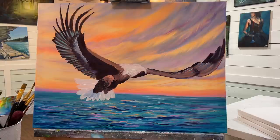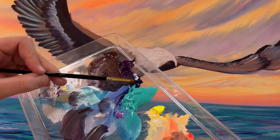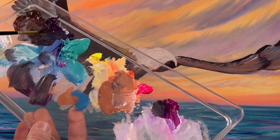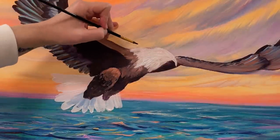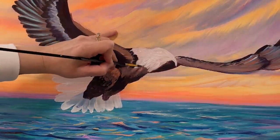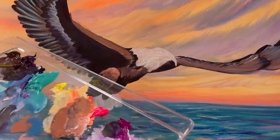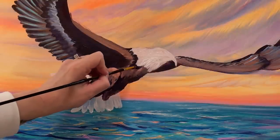Now the next thing I'm going to do is outline in dark, my dark colors here. Can't forget that violet, makes such a big difference. So I'm just going to kind of tap around here. Then we can go over with white after. Just want to get the basic shape.